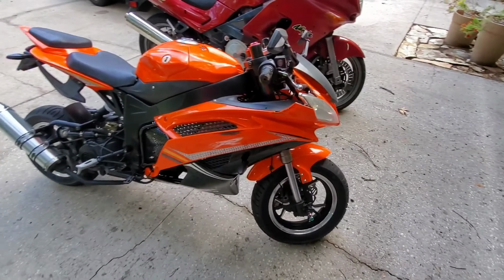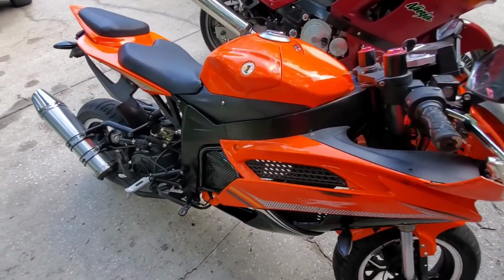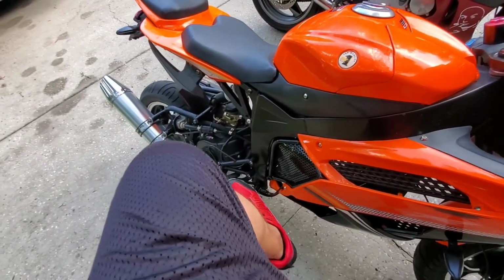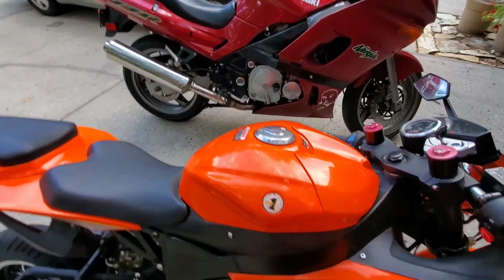But fill the tires with air. Did some stuff to it. I'd like to take you out, show you what it can do. There's no shifting gears on this. It does have a normal rear brake, like on a normal bike. You see my 600's back there. It's got a rear brake right there.